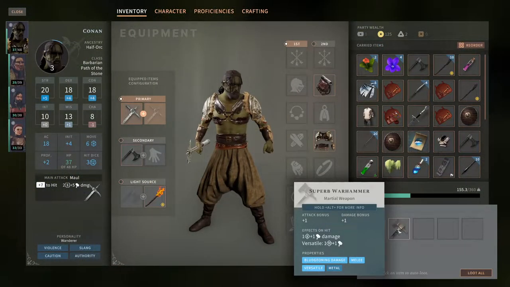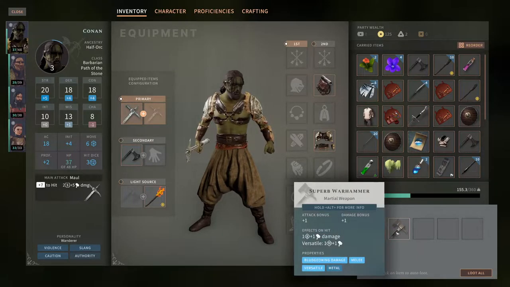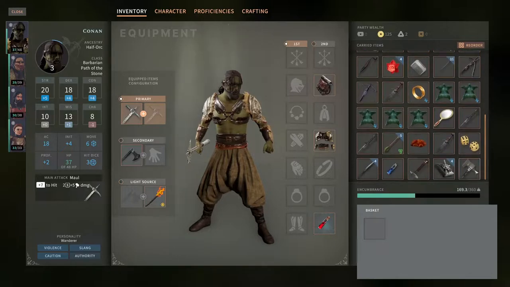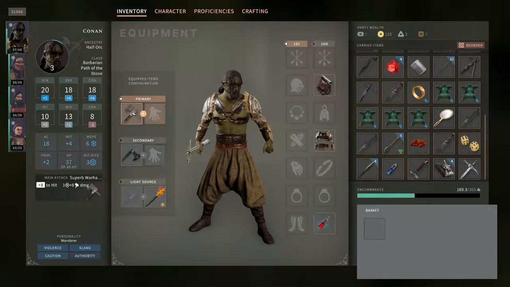Rations. Ooh, a superb warhammer. Attack bonus, damage bonus, versatile. I think mine is still better in terms of damage at 2d6. But do I like the damage more or do I like the ability to hit more often? So 2d6 versus 1d10 plus 1. It's not much of a difference, so I'll go for this one, I think.